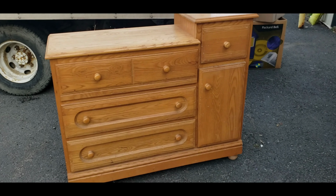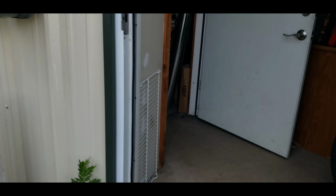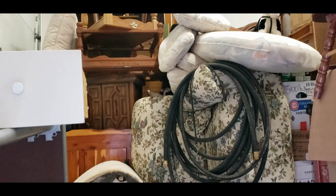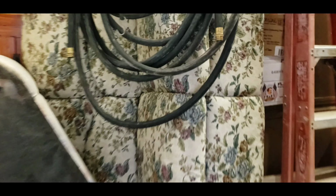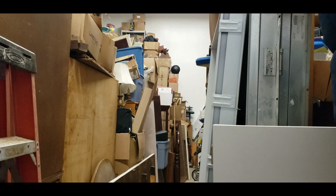So I got it out. Changing table, ready to go. Just waiting for the people to come and pick it up. Close the door. And all the furniture is still stacked up over there. I didn't have to move as much as I thought, but it took a bit to get it out. A little less than an hour. A lot of stuff to sell on eBay here.